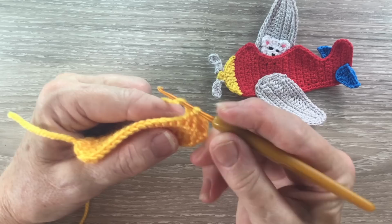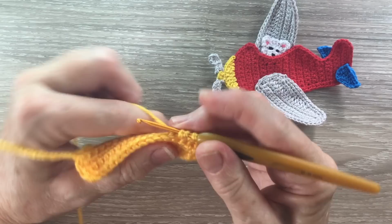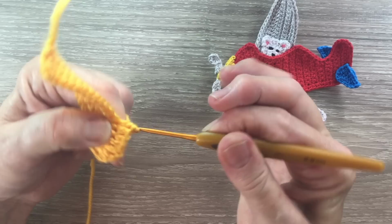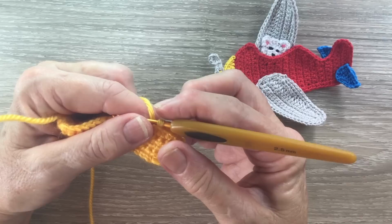For a half double crochet, we put our yarn around the hook, hook into the next stitch and bring through a loop, yarn around the hook and take our hook and yarn through all three loops. That's a half double crochet, and we need another one in the next stitch. Now we work one double crochet into each of the next three stitches. A double crochet is called a treble in the UK.